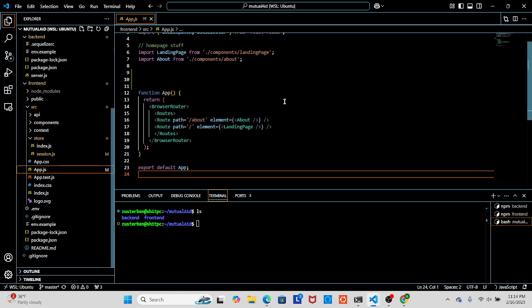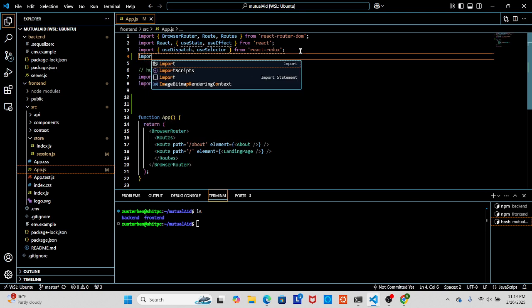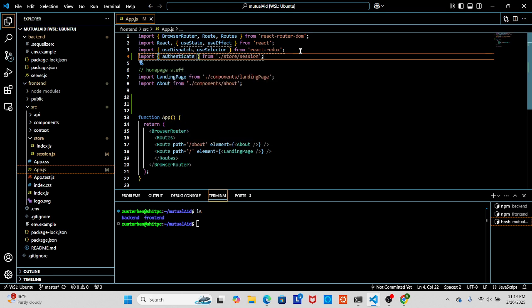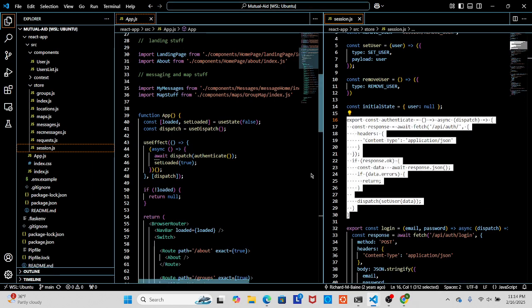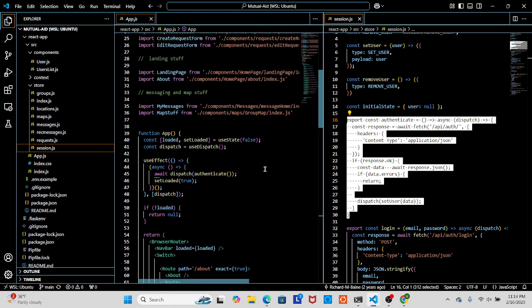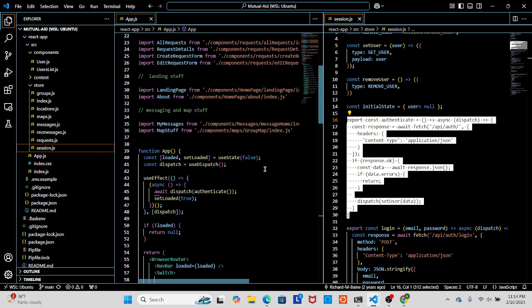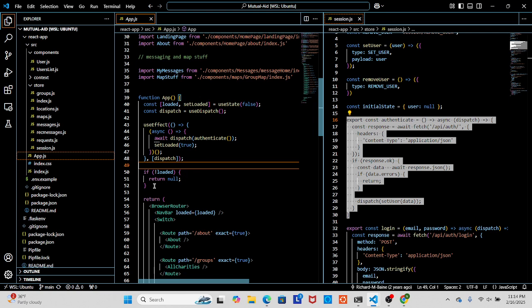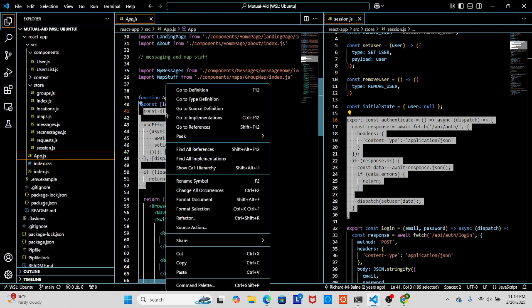Okay, good. So now we have to go here. Import authenticate from store session. Go to this mutual aid. This is their useEffect and dispatch.